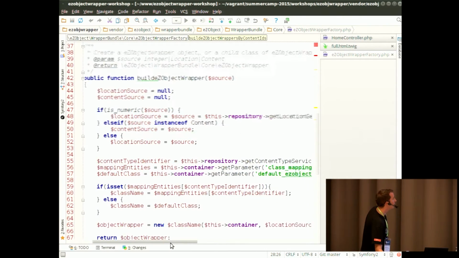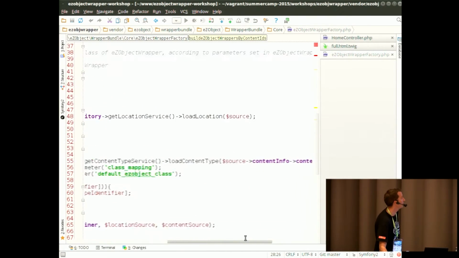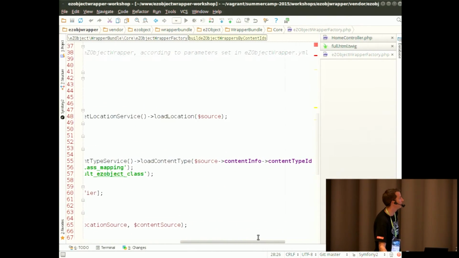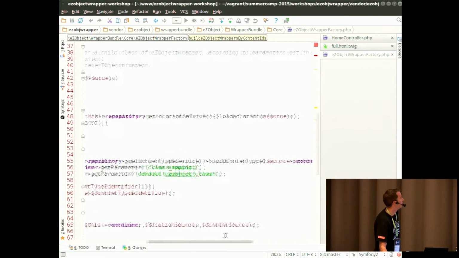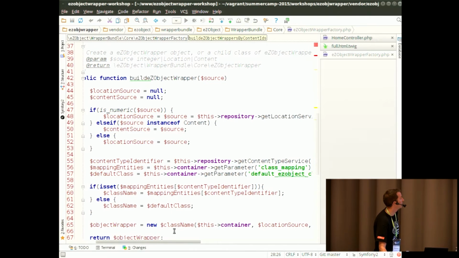And then the content type identifier is fetched from your content info. With this content type identifier, we can get the mapping entities parameters that I will show you afterwards. So basically, you just map a content type to an eZObjectWrapper class.